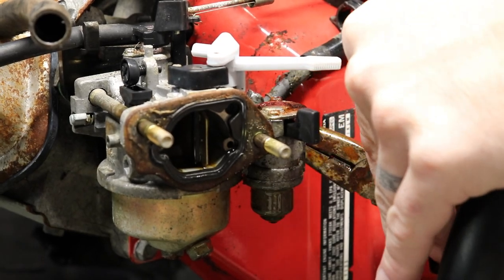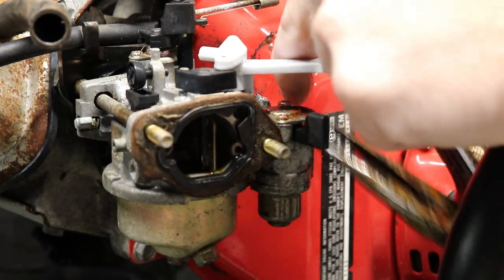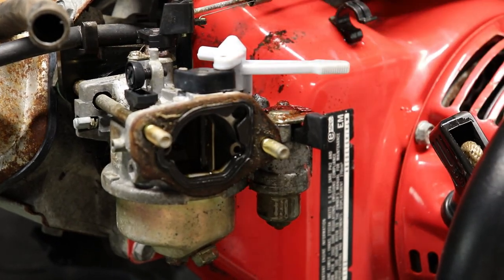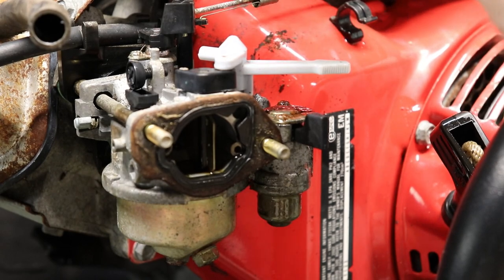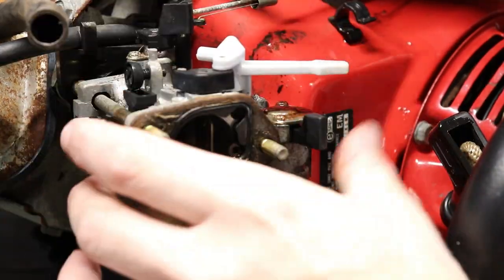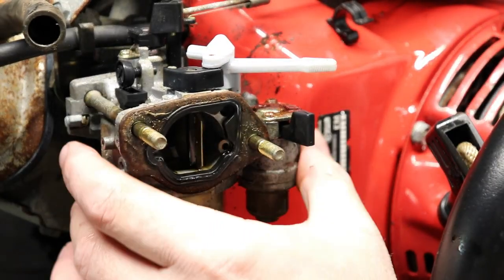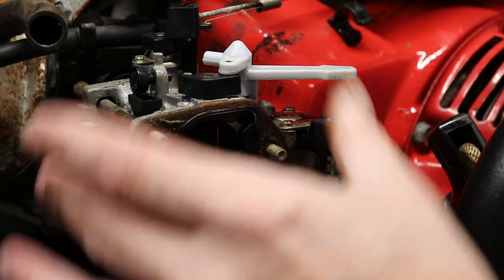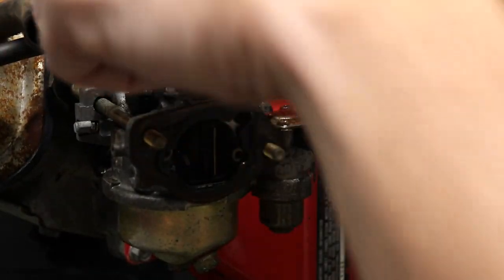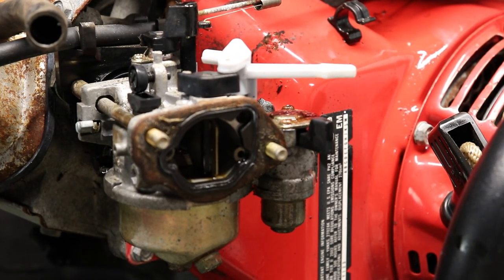Yep, it's just tearing. So we'll get this moved out of the way. Get this up over here. Next thing, get this carb off. See how bad the bowl is. Get the throttle linkage off. And we'll tear into this bowl next.